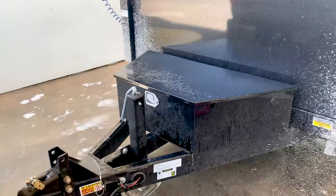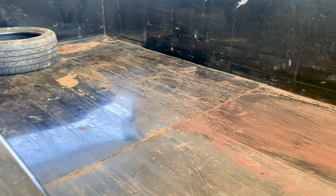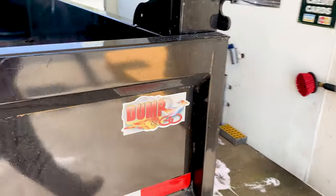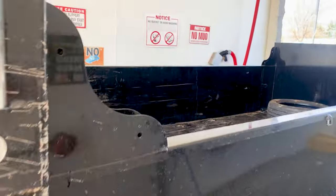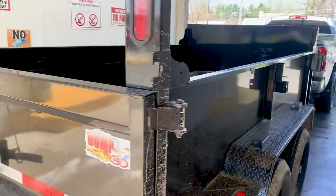Just washed the truck down — it was absolutely filthy. Now we gotta wash down the trailer. As you can see she is filthy, absolutely filthy. I don't know if I'll be able to get inside the bed because the business owner is here and they're not gonna be too happy if I rinse out the bed of the trailer. I can wash the trailer and truck outside, but they don't really want that type of runoff on the ground, which is definitely understandable.